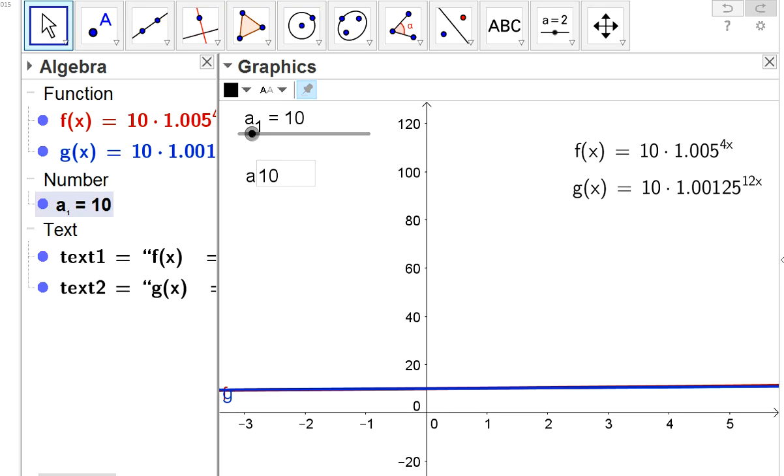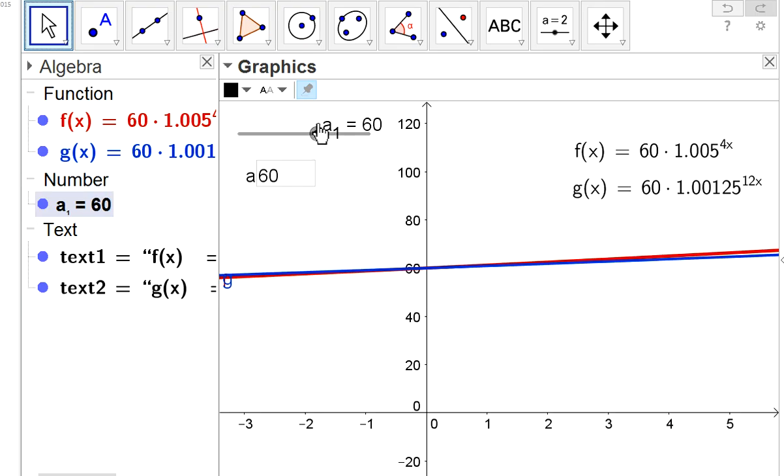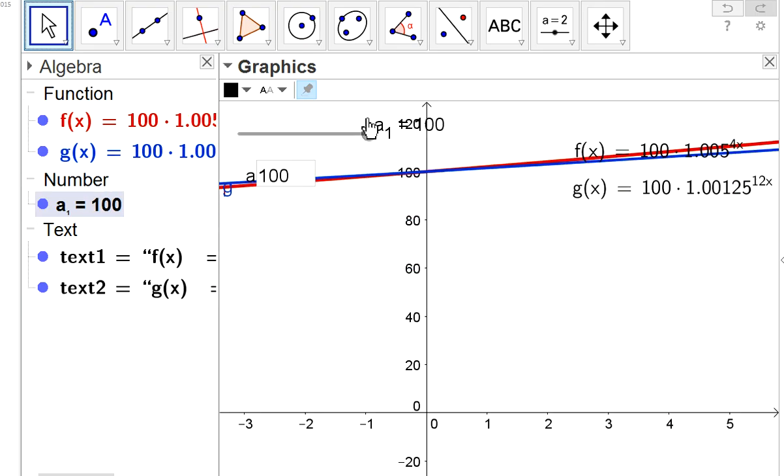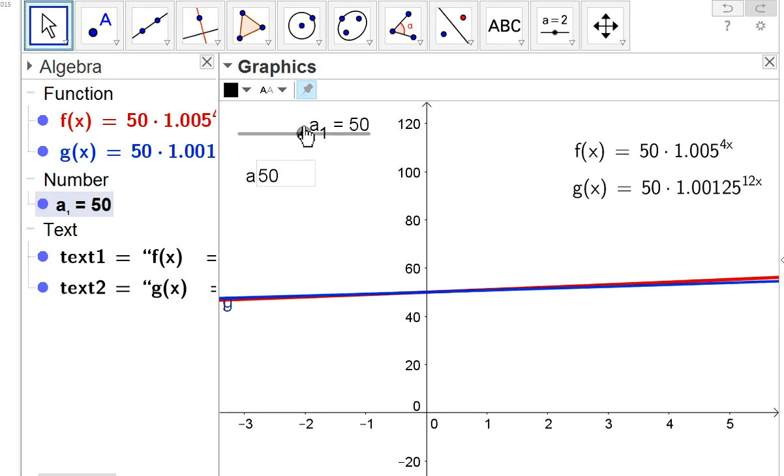So if I deposit $10 in the account and wait a certain number of years, because that's what X is, the number of years, you can see there's really not a visual difference at all there. Now I believe if I deposit more, it becomes easier to see. I don't think it changes the outcome, but it does become easier to see. You see this? So you can see red is clearly the one that's on top if you deposit more money.